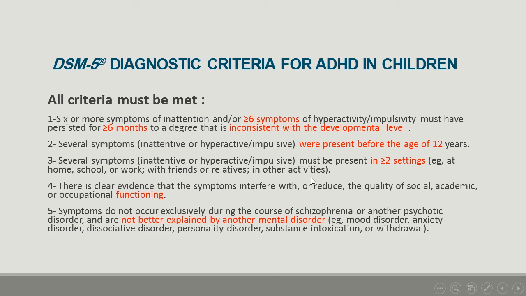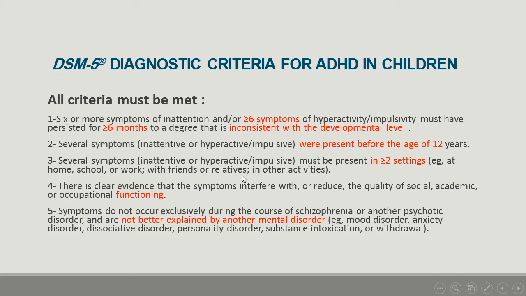The third criteria necessitates those symptoms to be present in at least 2 different settings. This is to differentiate biases from the side of the mother or the reporter in reporting the symptoms. So maybe we have an anxious mother who tells us that her child is overactive, while actually at school the child is normal, is calm, the teacher has no complaints, so it does not fulfill these criteria and the child will not be diagnosed as ADHD.